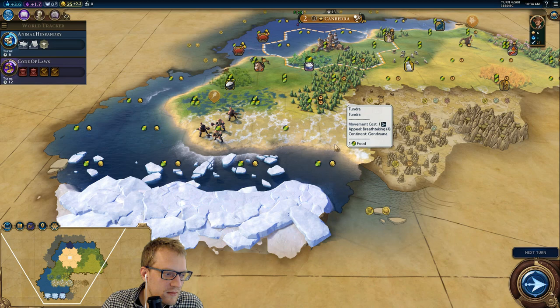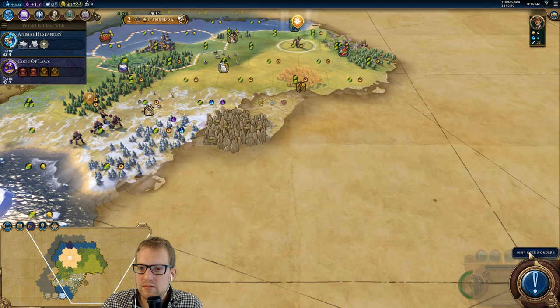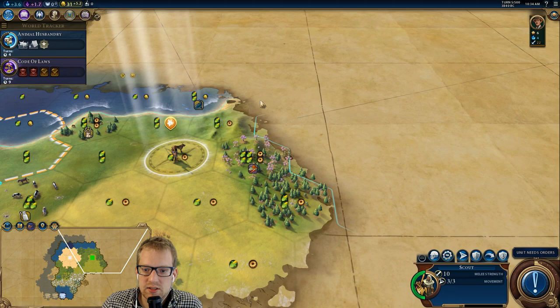Russia gets faith from tundra. Yeah, indeed. Indeed, and hello, Manliz. How you doing? Boy. I really just want to go here. Although it looks like we can double move over here versus this is probably more rough terrain. Fine.